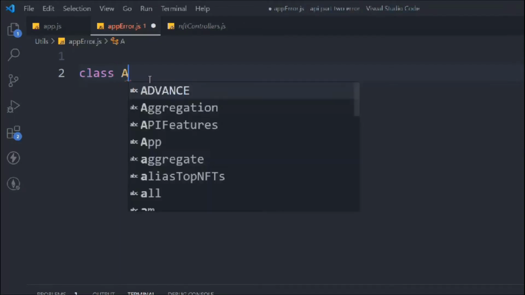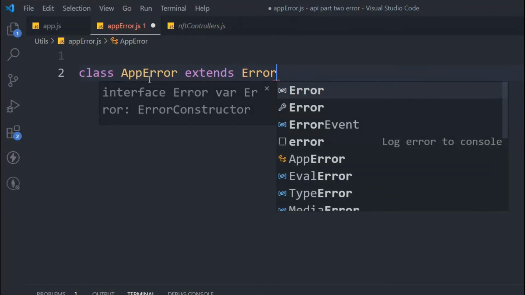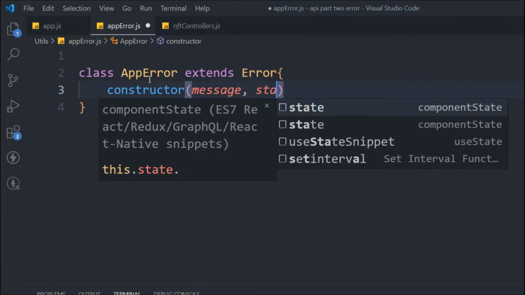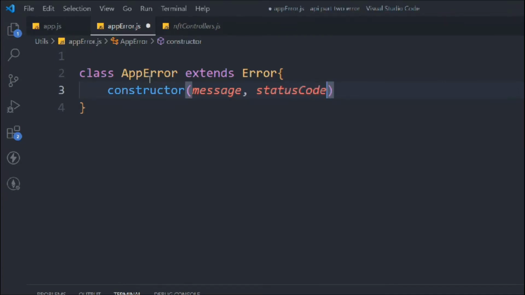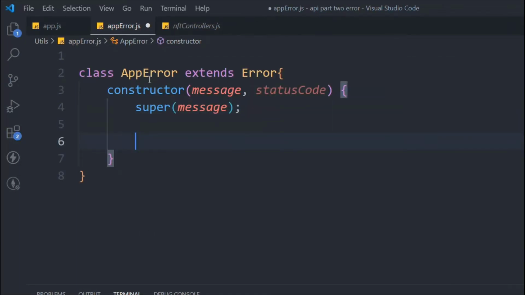Okay, so we're going to use this class AppError, and I'm going to extend it from Error. Okay, so we have access to this Error, and in that we're going to take this constructor. In that we're going to pass the error message and the status code. Okay, so we have this message and, let's say, this status code, and I want to inherit the parent class. So the simplest way to do that is to use super, and in that we want to access the message. Okay, so this is how we can do it. Simple JavaScript code. So this is nothing to do with the API. We are just writing simple JavaScript so we can use it for displaying our error.